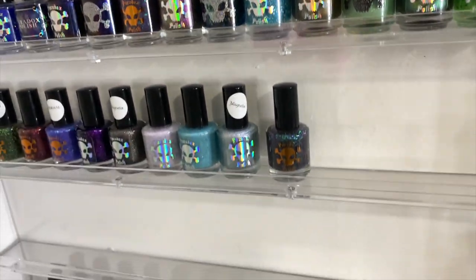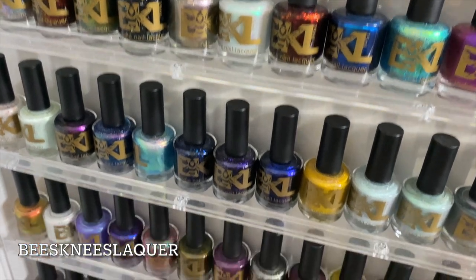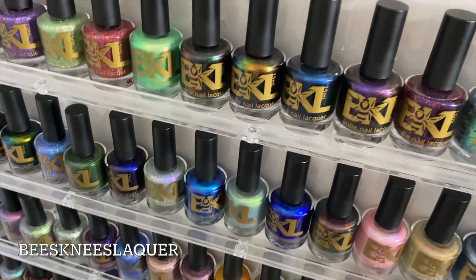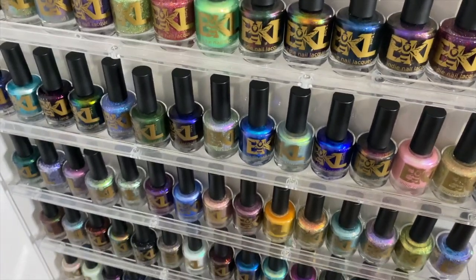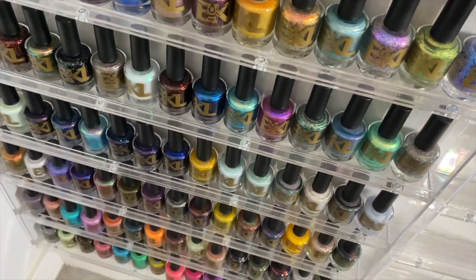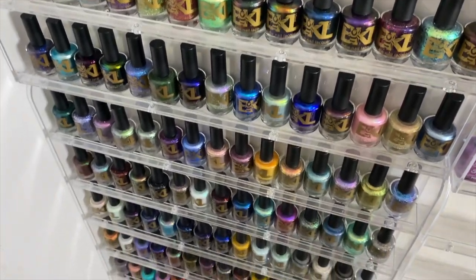As we go down, these are all Bees Knees Lacquer — BKL. I've been swatching for them for quite a while and as you can see, it's really filling up. I'm definitely going to be doing a dedicated video about them because some of their polishes are absolutely breathtaking for real, guys. I really want to introduce more of these brands to you. Breathtaking colors. I'll put a few nail shots on the screen so you guys can see some of the swatches — gorgeous, gorgeous shades from that company.